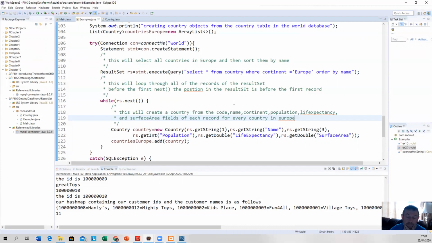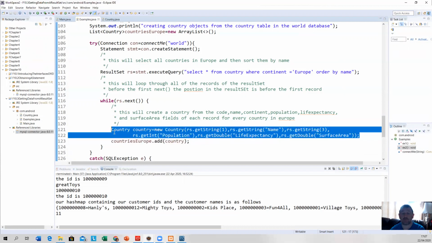So we have our objects created from this.